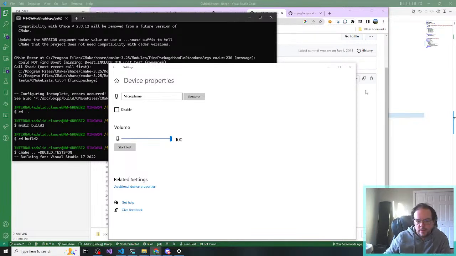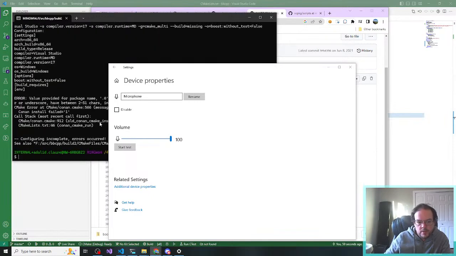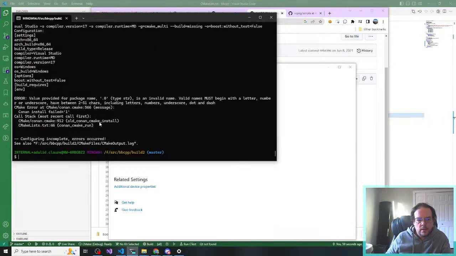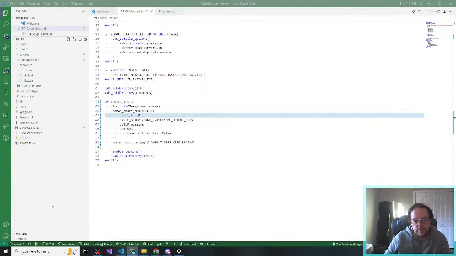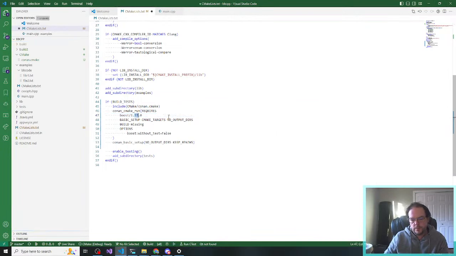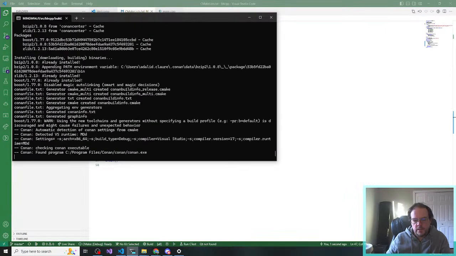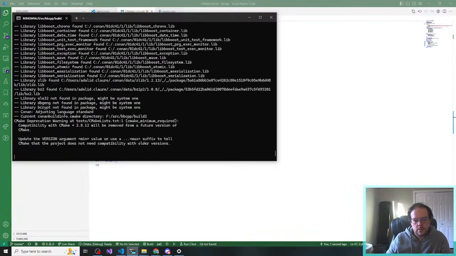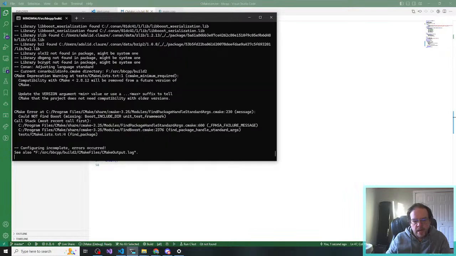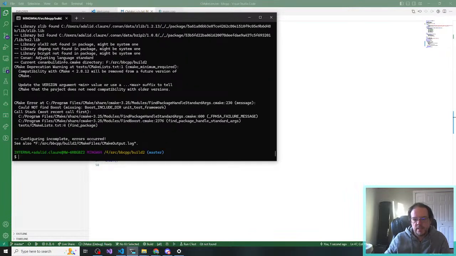No, I just got to wait a minute. I should have been building Boost while this was going on. Error. Value of private package name. Oh, whoops. So what did I try here? Oh, I just tried it in a different folder. Let's see. I mean, I like that it got this far. Oh, wait a minute. There we go. It's the same error, and I've seen this error before. I just don't remember how I fixed it.